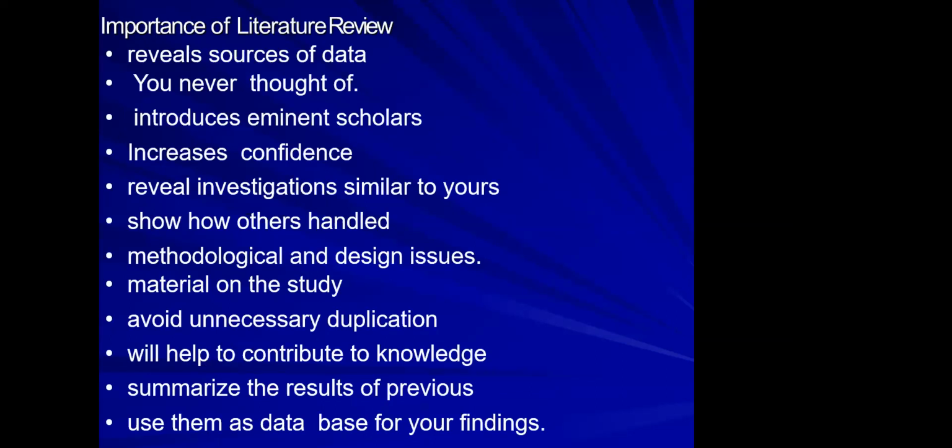What is the importance of review of literature? It reveals the various sources of data. While reviewing the literature, you know what books are available, what journals are available, what articles are available. It also introduces you to eminent scholars whom you can go and meet. As a result of their scholarly articles, if you find there is something more you want to know, you can meet those scholars and discuss with them.